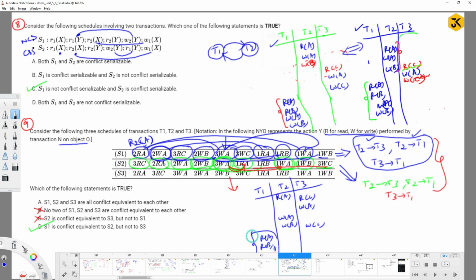Anyway, T1 is completely independent, but how can we get T2 and T3 into a serial fashion? Is there any possibility? Just check. It is not possible to get into a serial schedule, because if you observe the conflict operations, if I execute the write operation of T2 first, then T3, there is a chance of getting misleading results. It is a kind of common sense. So I cannot get back our actual data. That's the reason S3 is completely different from S1, S2. So I can say S1 is conflict equivalent to S2, but not to S3.